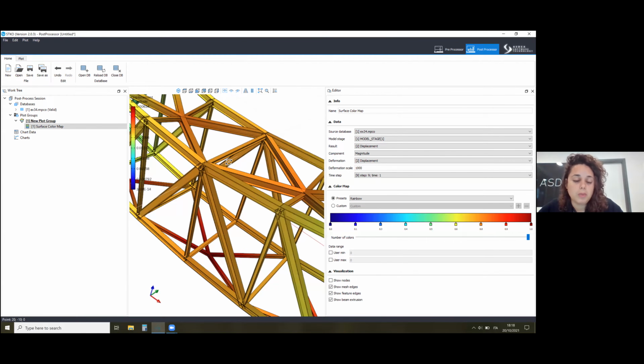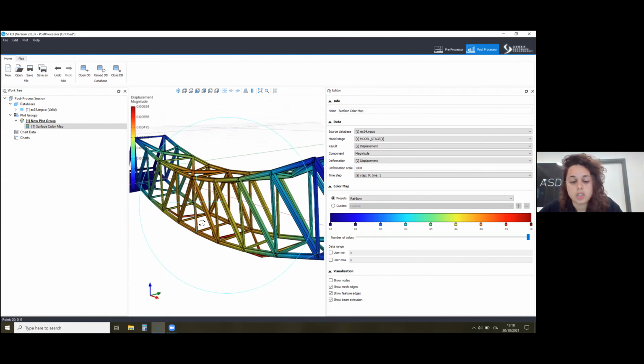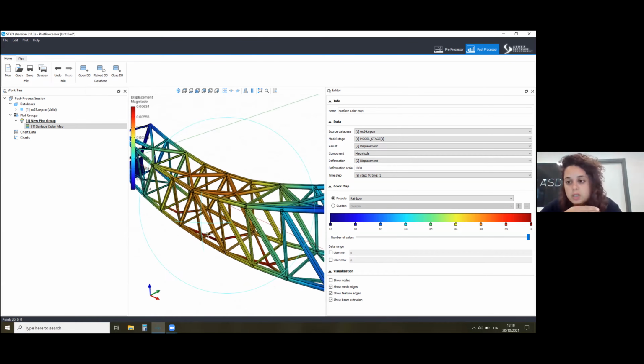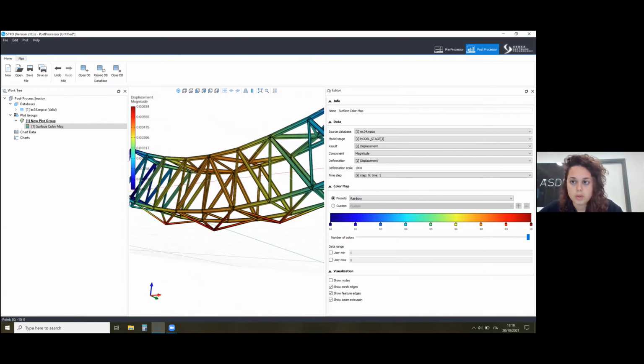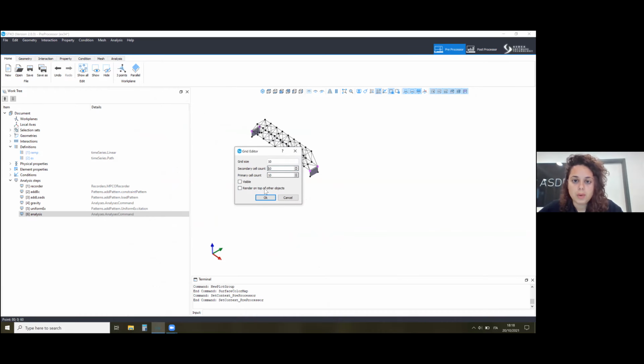So this is something that maybe you will need to do if you're modeling a steel structure, because sometimes connections are not continuous, they are overlapped. You don't have to model the gap that is in between the elements. You can model everything in the same plane, but you do need to model the disconnection. And this is a way to do it, just to remind you. I'm not sure everybody remembers.